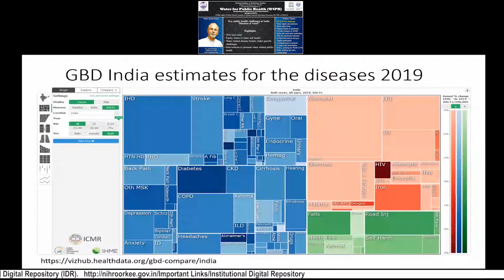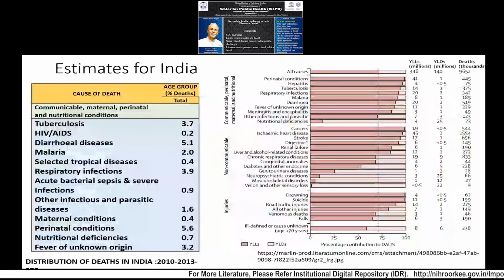The same thing, GBD in terms of DALYs for all the diseases, is shown here. You can see that diarrhea, typhoid, paratyphoid, and all the diseases that we talked of comprise about 5 to 10% of all the disease of the total rectangle that you see. Diarrhea is among the biggest squares, as you can see, the others being ischemic heart disease, neonatal causes, or COPD. Diarrhea comes almost after these three things. So diarrhea is an important cause of mortality in India, and we will see it by this.